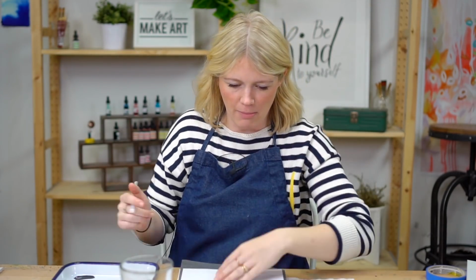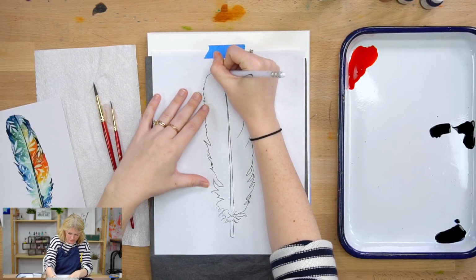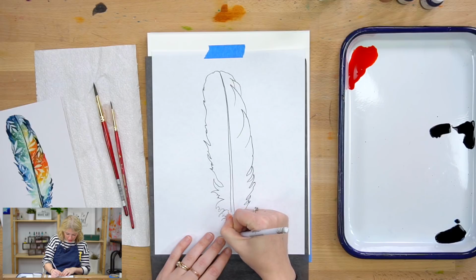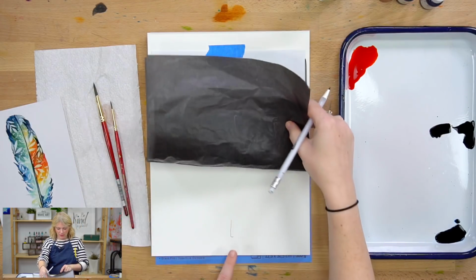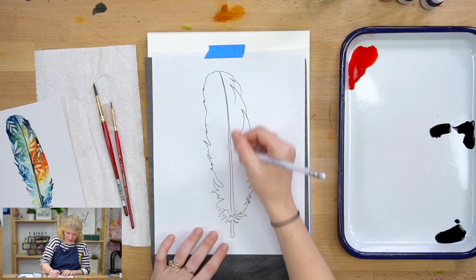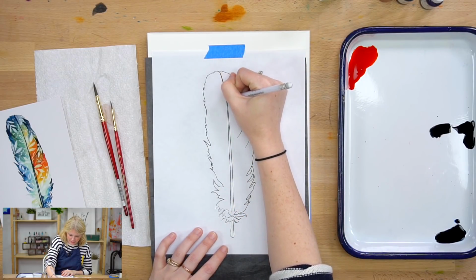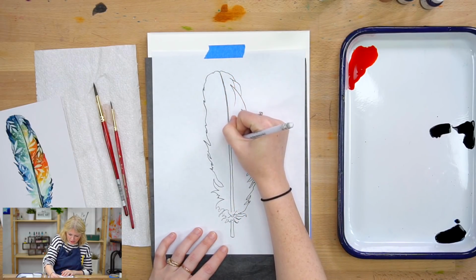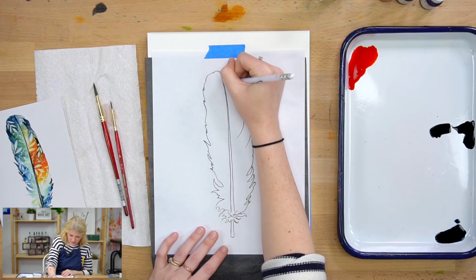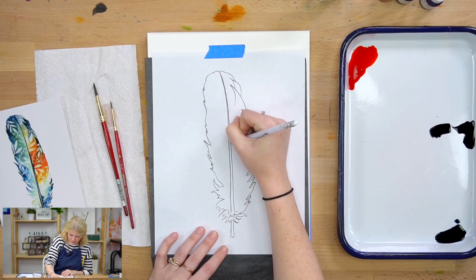So you're going to want to do glossy or shiny side down. And then whatever mark you make on your paper, that's going to transfer. If you're pressing really hard, you're going to get a super dark line. I'll press really hard and show you. That's how dark it can be. So don't press that hard because watercolors are transparent. You're going to see all of this stuff through your paint. So I try and do it just light enough that I could kind of see what's going on, but it's not distracting from the painting.